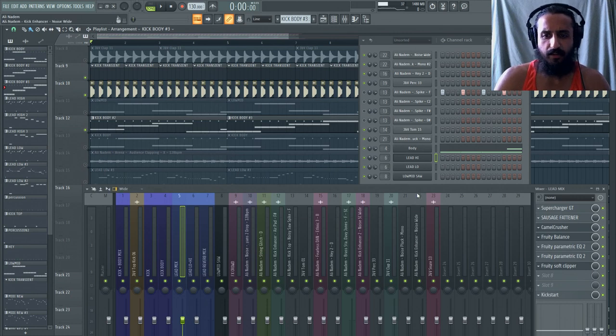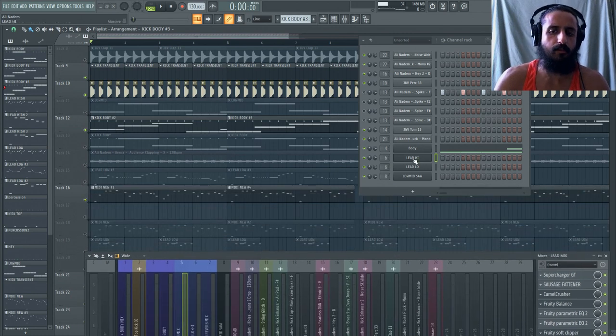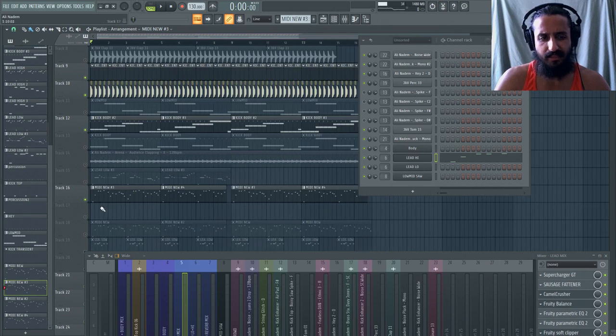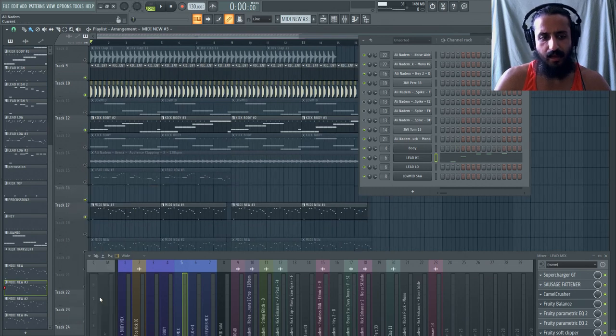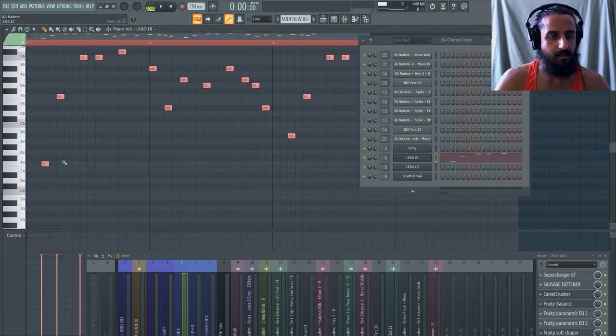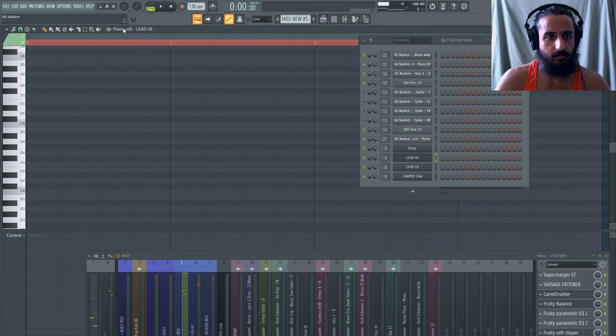But I still feel like it needs some girth, and I'm going to either put a solid underneath this, maybe playing the same note. I'm not completely satisfied with the way this MIDI sounds. So anytime you're having doubts about the MIDI, always feel free to just try it. Just copy it, make this unique. Let's see if maybe we can come up with something else. We're working in the key of F, so let's just try out something.